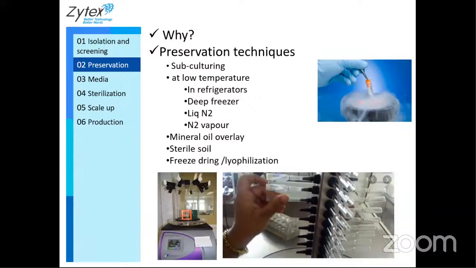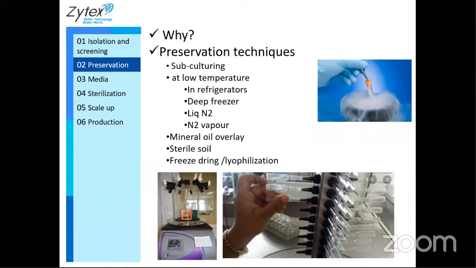Second, I need to maintain its purity. In the course of work, it should not get cross-contaminated with other cultures being worked upon in the lab. Third, I also want to restrict the genetic changes which may happen during subculturing. As I told you, there is a chance of spontaneous mutation. One base in every 1,000 bases has a chance of mutating, and a genome contains 10 to the power 6 to 7 base pairs. So just imagine the amount of mutation that can happen in one subculturing. That is why I do not want to subculture it again and make it prone to mutation. So these are the three fundamental reasons why we want to preserve a culture.